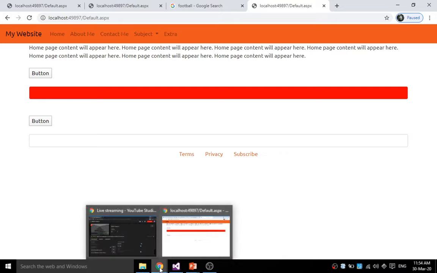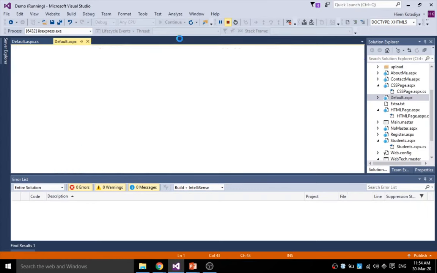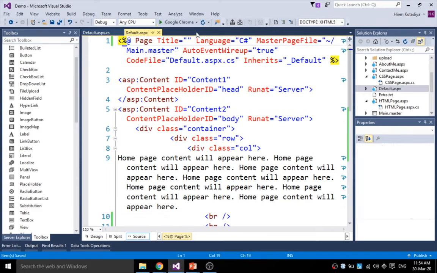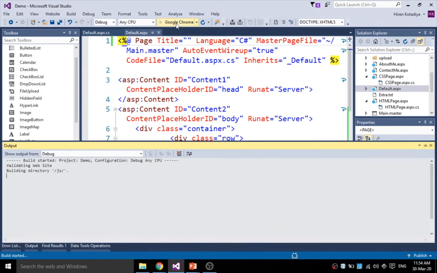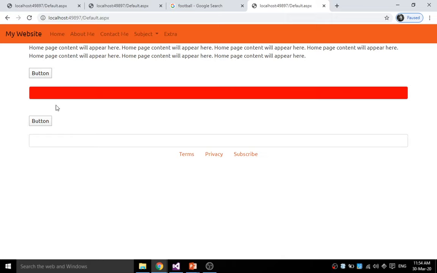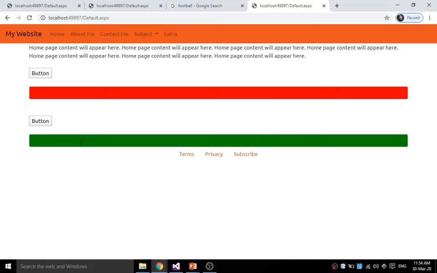Now in ASP.NET we have the built-in state management called view state. Again, it is a client-side state management technique. If we do not disable it manually, by default we have this view state management technique, and we will get the expected behavior: when I click on this button it becomes red, and when I click on the other button it becomes green, and the red is also retained. This data is saved inside a hidden field called view state. We'll also discuss all the state management techniques in detail. So this is what is called view state.